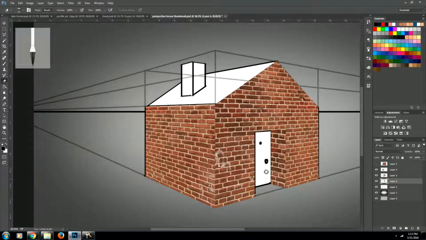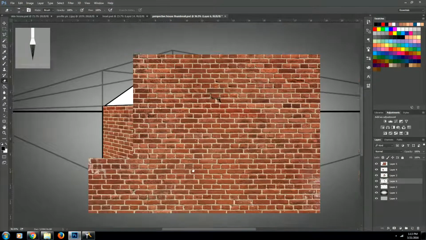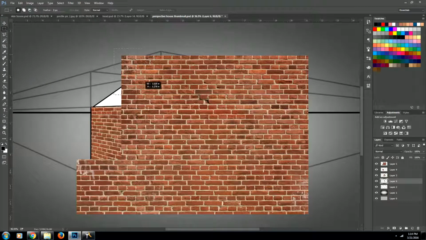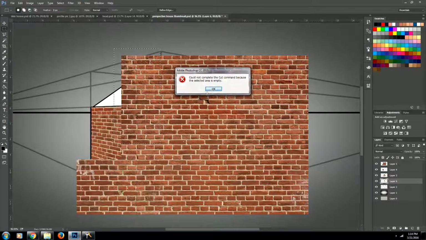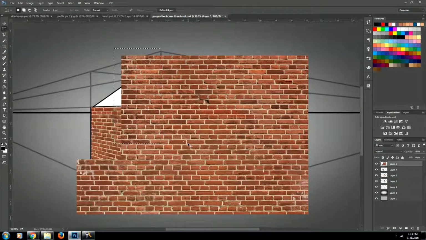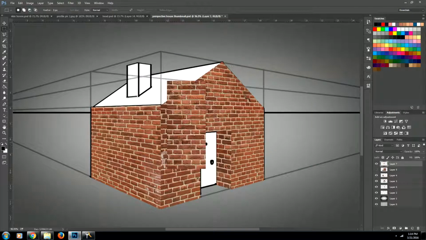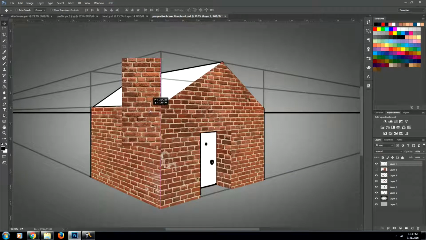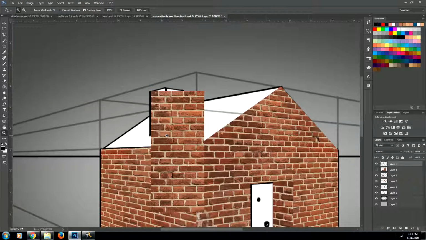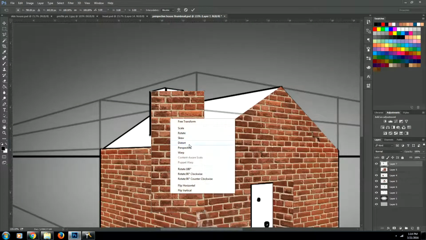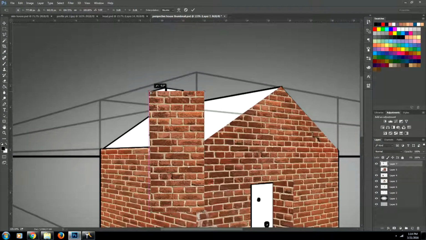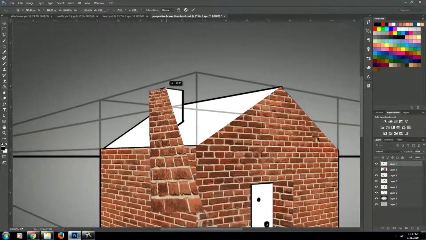Alright. Next, we're going to do our chimney. So let's turn on this layer again, and we'll cut another piece out of it. Control X, or oops, let's come up to the layer. Control X to cut it out, or if you're on a Mac, it's going to be Command X. Then we can turn that layer off and paste our piece in. We'll use the transform tool and distort. And then we just want to line up this brick with our drawing.